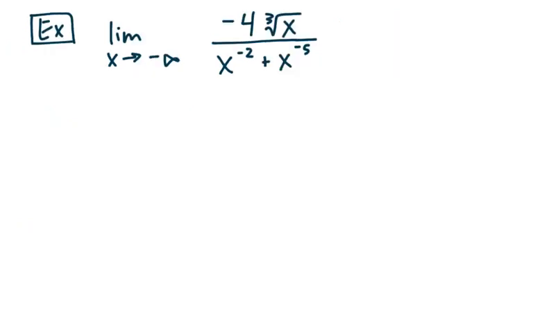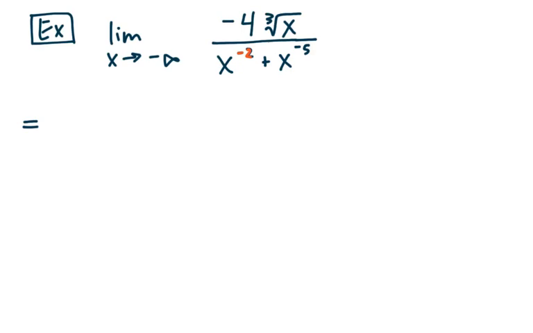Let's do one more example. So here we're going to find the limit as x approaches negative infinity for this rational function. And I may not immediately be able to tell where the horizontal asymptote is occurring. So since we're doing a limit to infinity of a rational function, I'm going to choose the highest power of x in the denominator, the largest, or maybe you might think the furthest to the right on the number line. In this case, x to the -2 is going to be what I divide by.